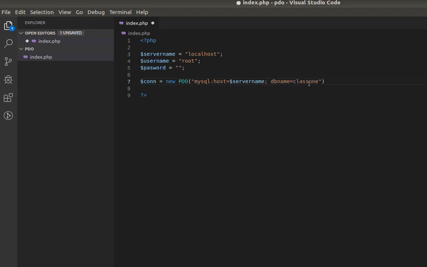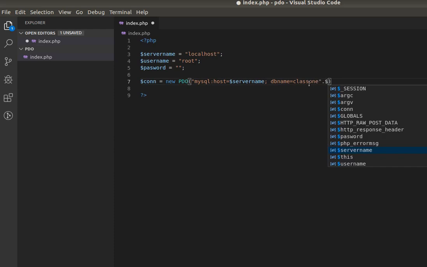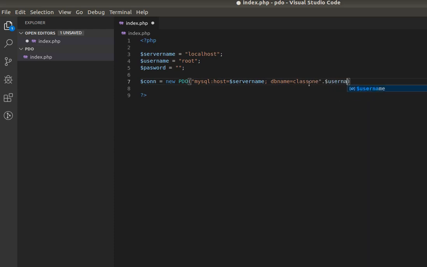Now the next thing to do is we need to put a dot, because we want to concatenate, then we put username, that is the username of the localhost. After that we put a comma, then we also put the password.